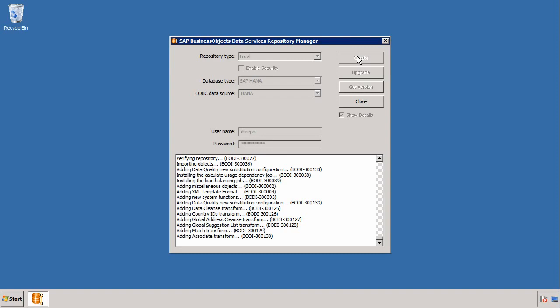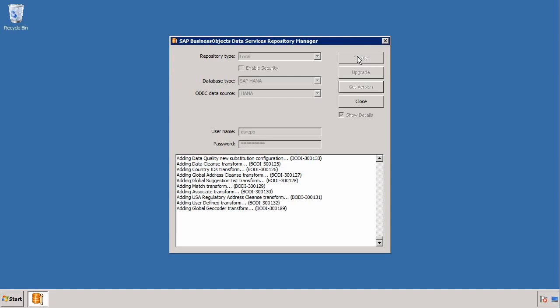And the creation of the repository should be finished in a few minutes.